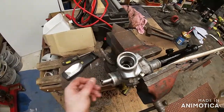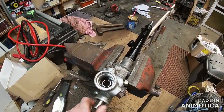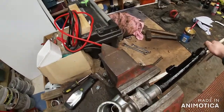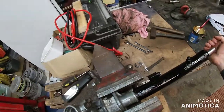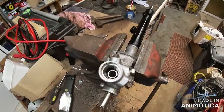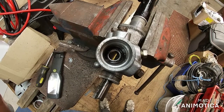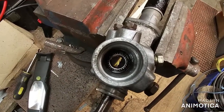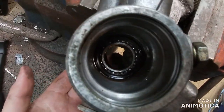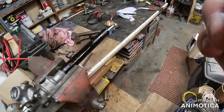Right, so that's in now, sticking out this end as it should be. The tensioner was spring loaded - I just had to hold it in with a screwdriver, that's all it was. The whole idea of the tensioner is to make this not really easy to move, so it gives you a smooth steering. I'll try and zoom in - you can see just the slight edge of the teeth just here, and that's where the pinion bit goes in.